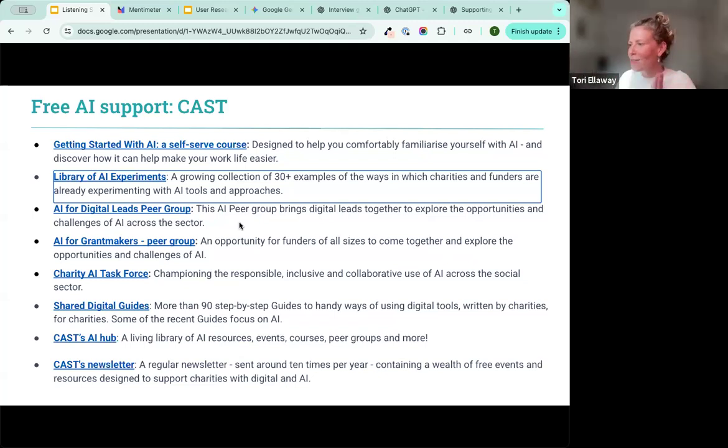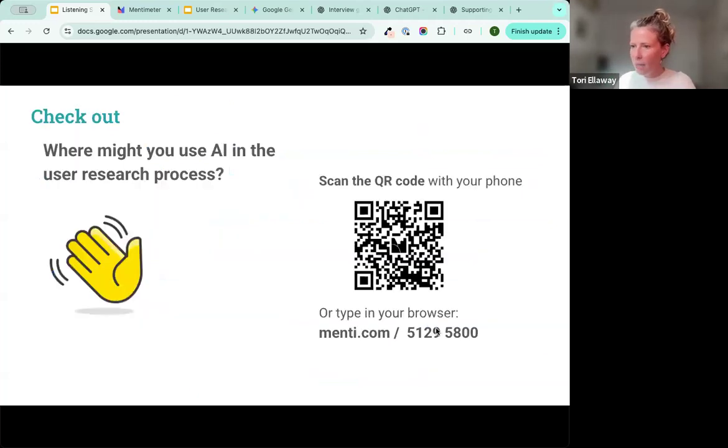I realize this is a very jam-packed session. So the newsletter, if you want to hear from CAST, we send it out generally monthly or every 2 months, it's occasional, we call it. It's got lots of stuff linking to CAST, but also lots of sector stuff within AI and digital topics as well. So I really encourage you to sign up to that as well.